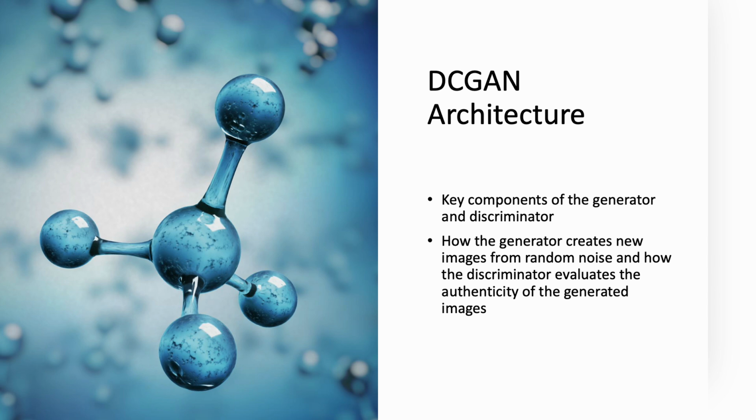For example, if the GAN is trained to create images of cats or dogs, the generator will start with the random noise vector and try to create a cat-like or dog-like image, while the discriminator will try to determine whether the image is real, a cat or dog, or a fake one created by the generator. Over time, this adversarial process leads to the creation of increasingly realistic images.